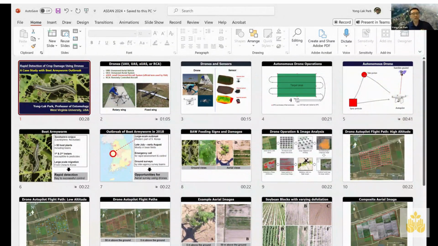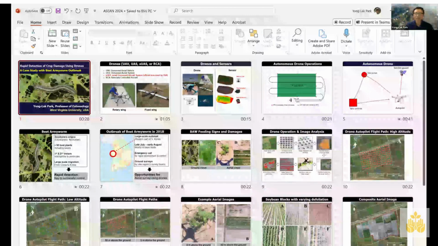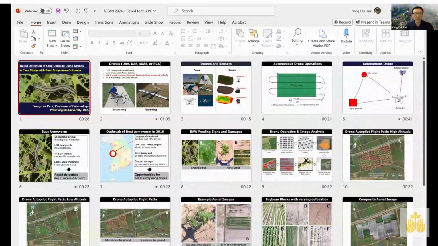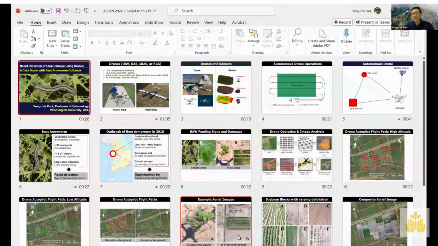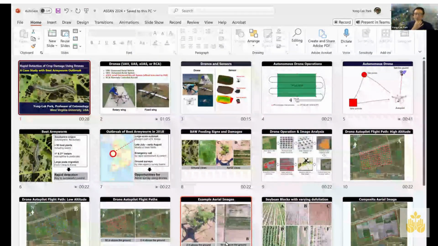Yeah, so actually, I started my drone research in 2009. So it's about 15 years already. And we started with biological control. I think the third speaker will talk about releasing natural enemies, but we did a study in 2015 and published in 2018. I think that's the first paper about biological control. But this was the problem.